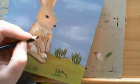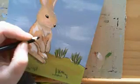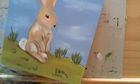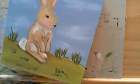It's not Snuggle Bunny, it's just a regular bunny. Yes, I do. I use a spray varnish to seal all my paintings, and that keeps it intact.